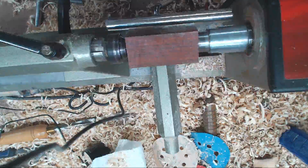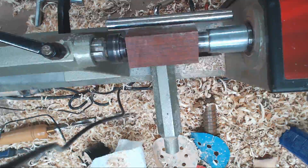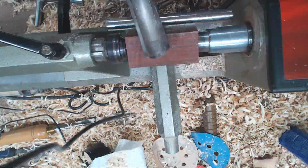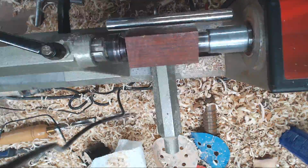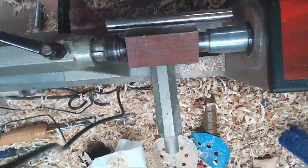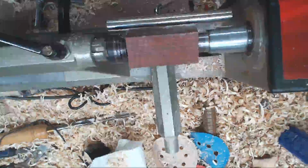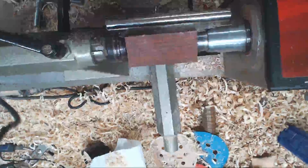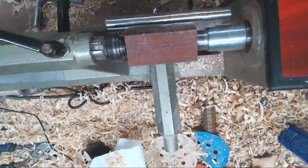So I used to use a roughing gouge to round over everything. And I still do from time to time, but I would either use this 1-inch roughing gouge or this 2-inch. And I'm not going to use either one of those. I've seen several wood turners on YouTube, including Carl and some other guys that swear by just using their bowl gouge for most stuff. And I think I'm going to do that too. I did it the other day and it turned out nice. Sorry for the shaking. So let's see how this goes.